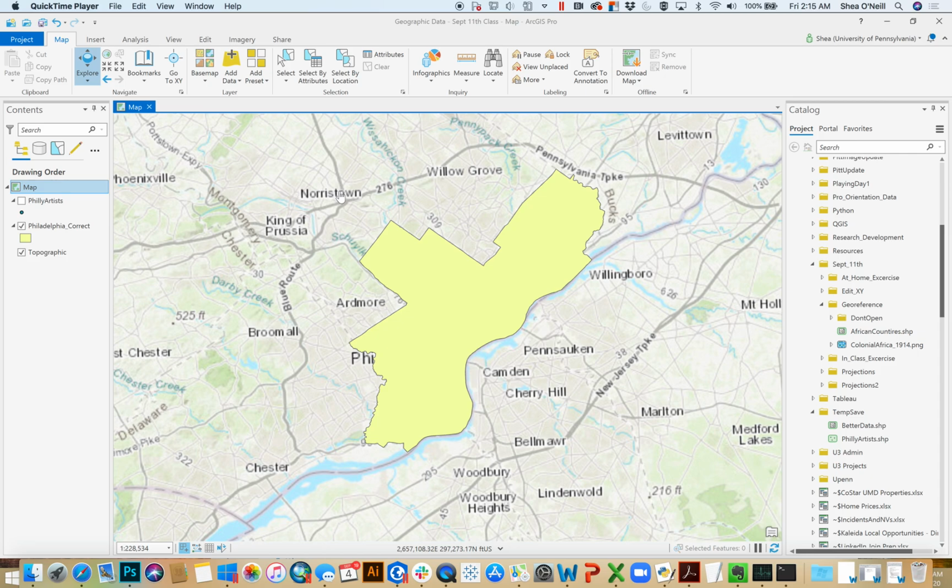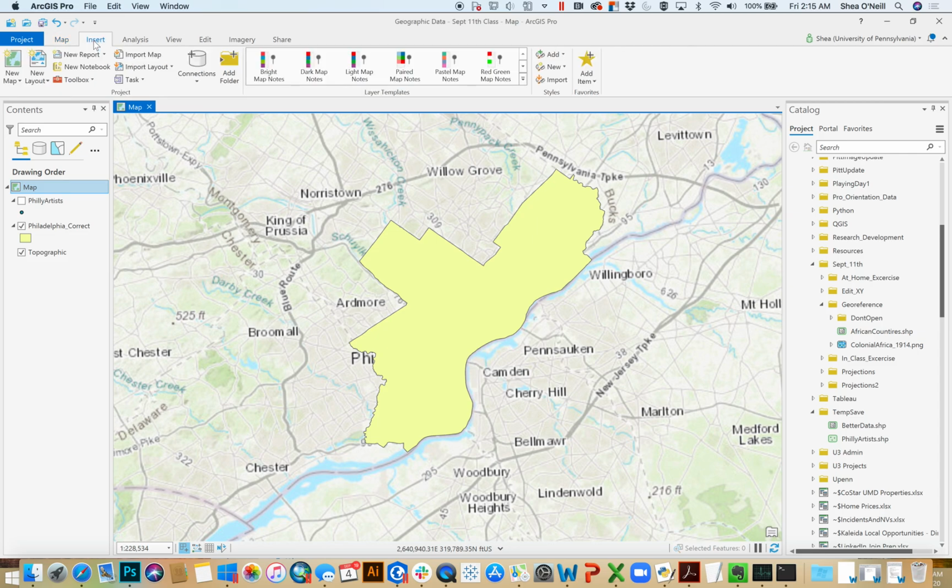This is the idea of how you take something that is paper-based, picture-based, not actually linked to where it's supposed to be in the world, and put it somewhere on a map so that perhaps you can trace over it or overlay it with other data that you have.